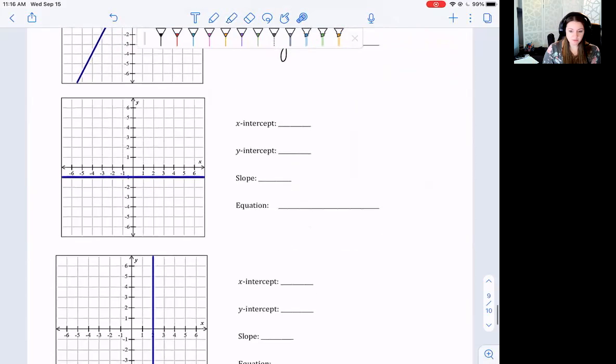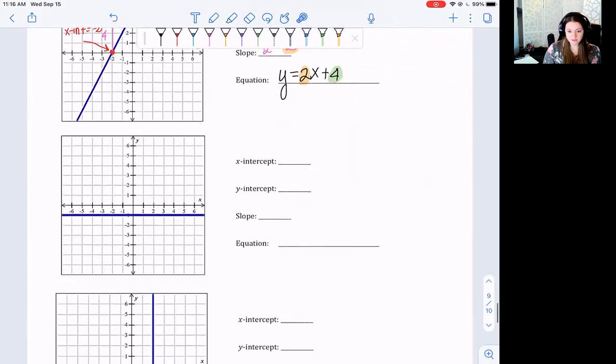The next two problems are not regular lines. These are going to be horizontal and vertical lines. But I think you have enough information to do this problem and the following one. I want you to try to do those ones, and let me know when you're ready for me to go over them. In the chat box, when you're done, type in done or put an emoji, and then I will go over it.